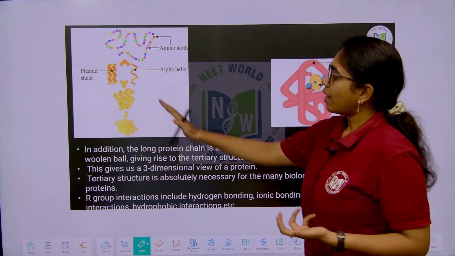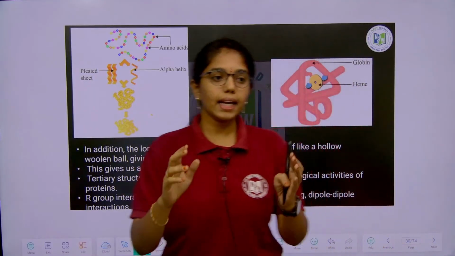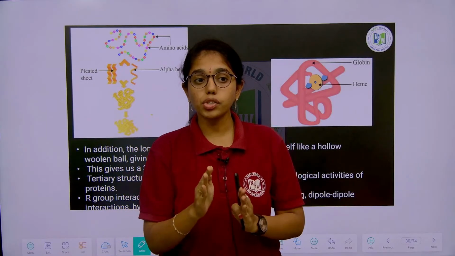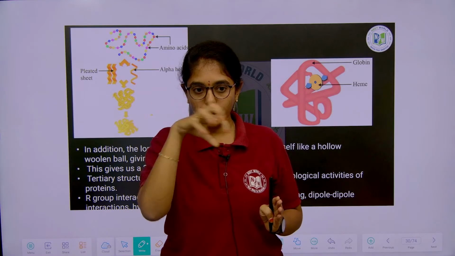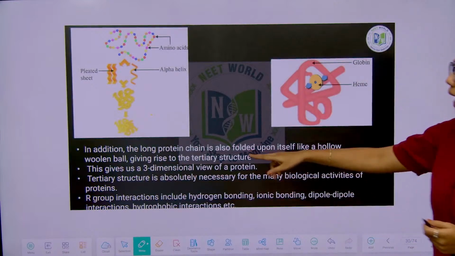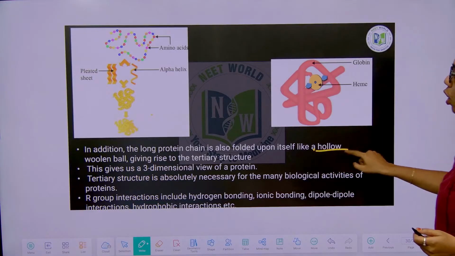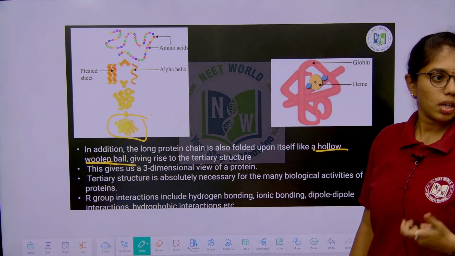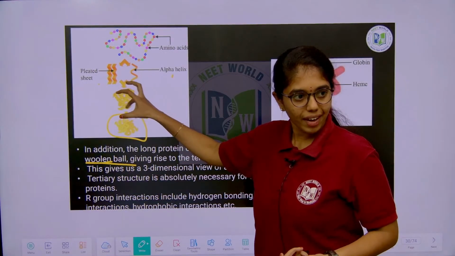In addition to this, we have tertiary and quaternary structures. Look at the tertiary structure once. In secondary structure, you can see either right-handed helix or beta pleated sheets. In tertiary structure, you can see the woolen ball-like structure. The protein is composed of what? Something like a woolen thread or ball-like structure that resembles a tertiary structure. Here the long protein chain is also folded upon itself, forming a hollow woolen ball. This hollow woolen ball itself is addressed as what? Tertiary structure. The alpha helix and beta pleated sheets further bind among themselves and turn out forming what?